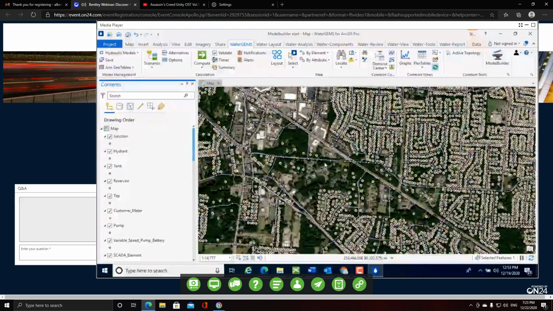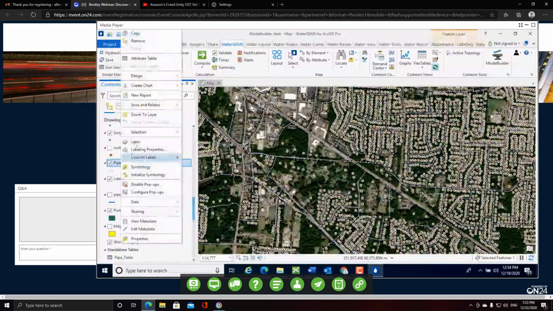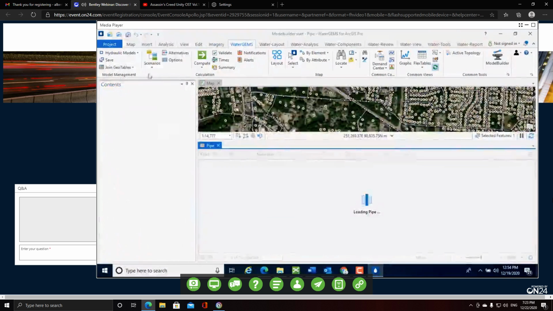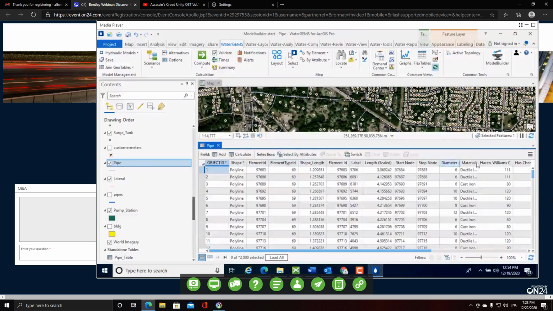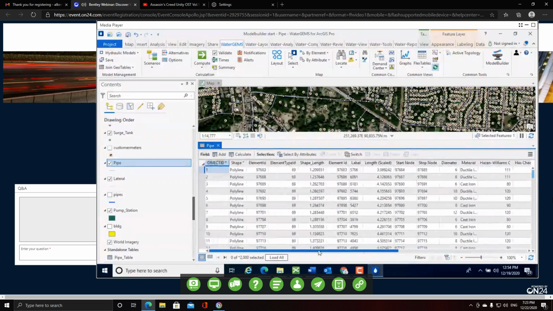All right, so now we can go back to our pipe table for an instance and open that attribute table. And we'll be able to see all of these columns here will be a match for that geotable format that we just looked at. So whatever you want to be in here to be able to work with, like any other data that you would in ArcGIS Pro, you just make sure you put it in that geotable, and then the join will take care of the rest for you. So it looks like everything came in okay. It looks like we have our different diameters and our different materials. So it looks like we were successful with our model build process. So we'll close out of that.